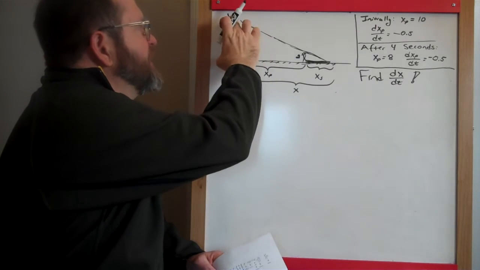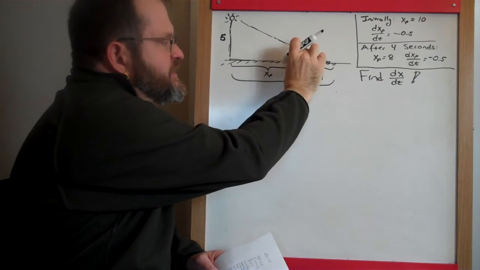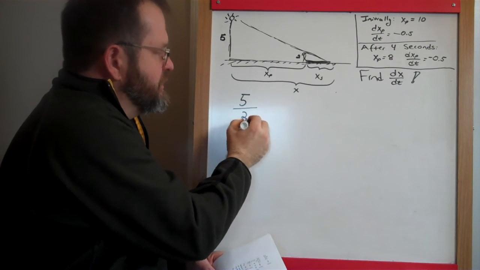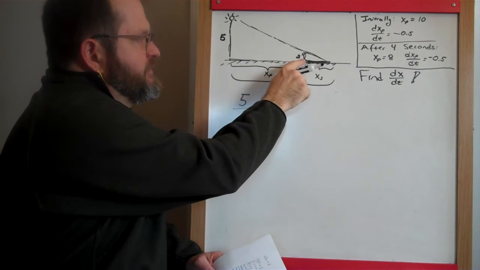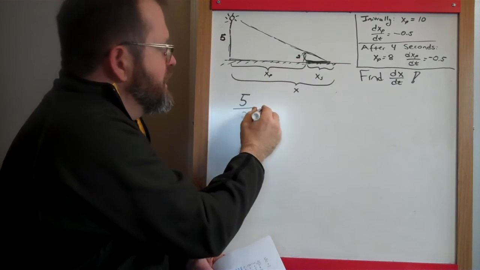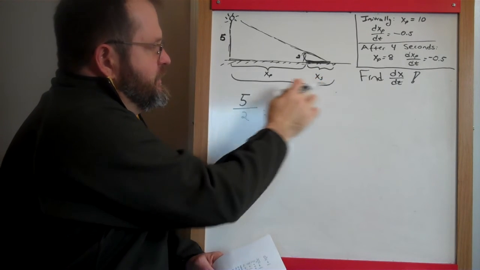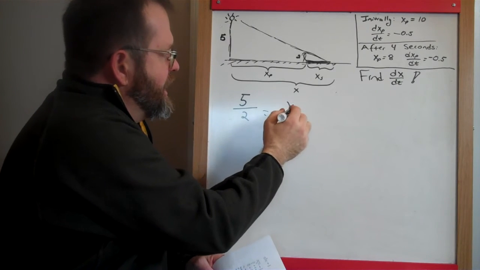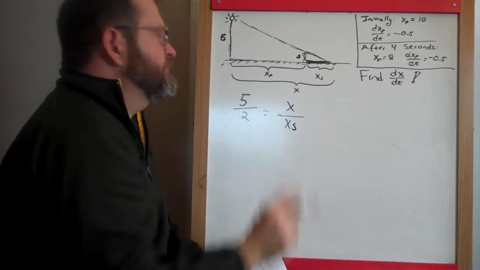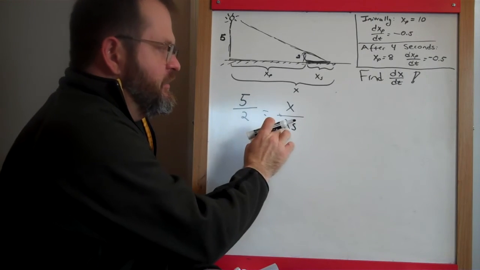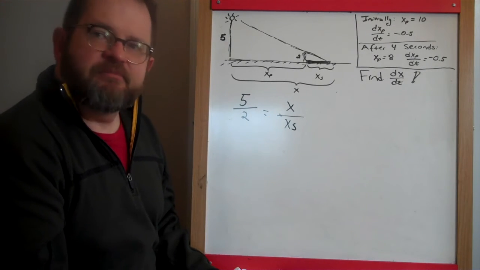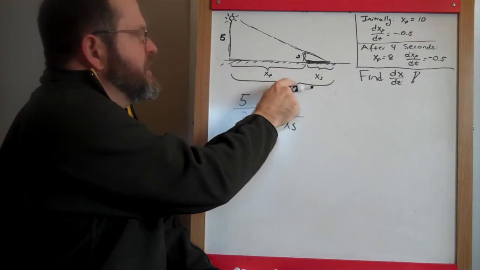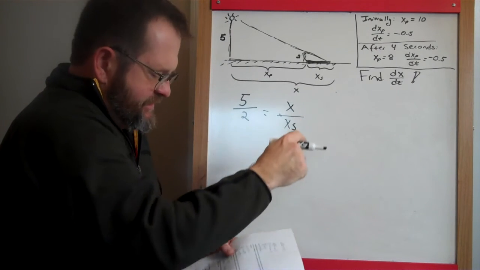In other words, for example, if I compared this tall side of this triangle to this tall side of this triangle, that ratio, the size of the vertical side of this triangle to the vertical size of this triangle, should be equal to the length of this side of the triangle divided by the length of this side of the triangle. Right. Now, that's a hard thing to think about, but having visualized this as two similar triangles, we then realized, oh, we had a way to get this x and this xs in here.